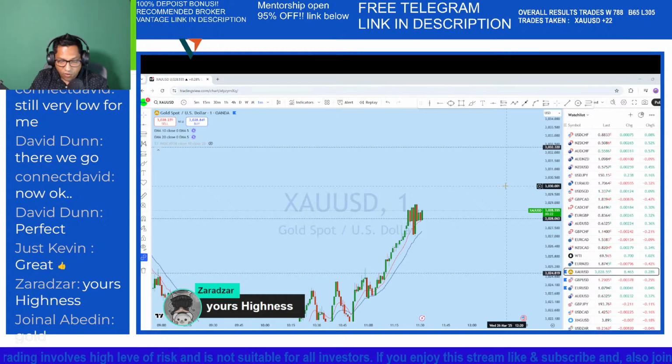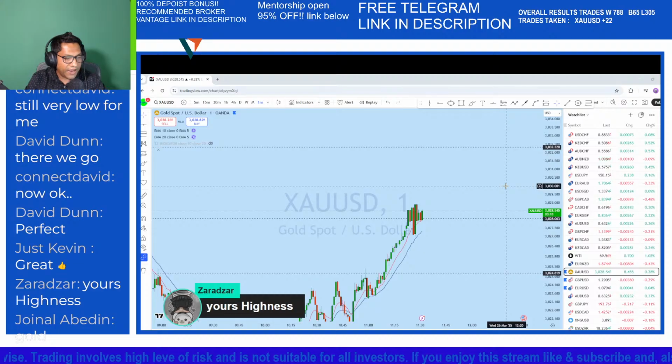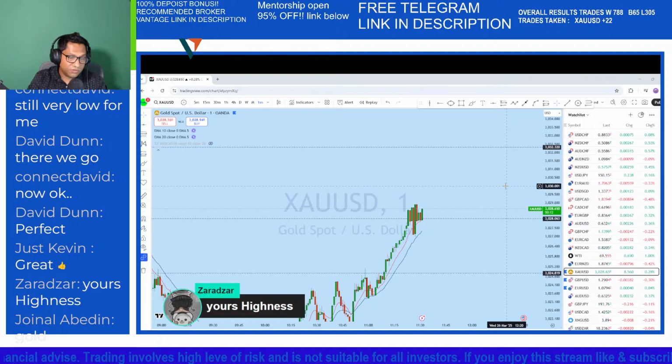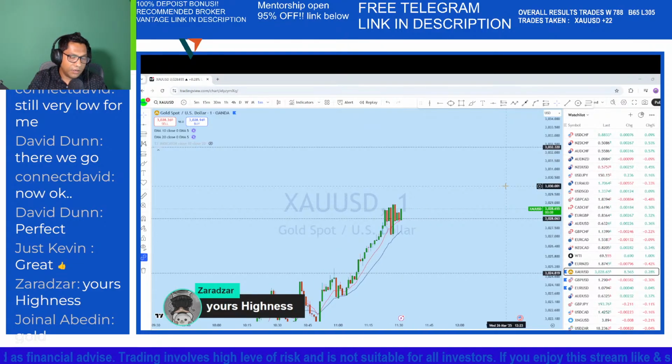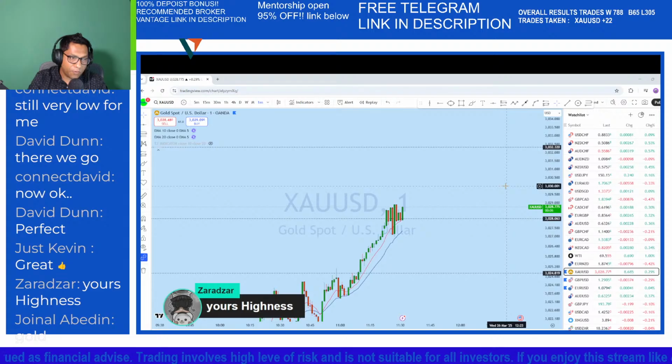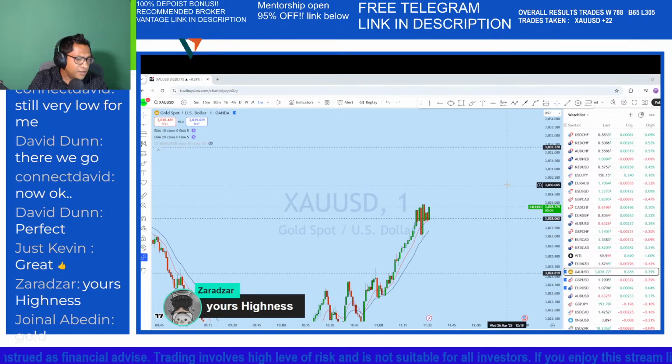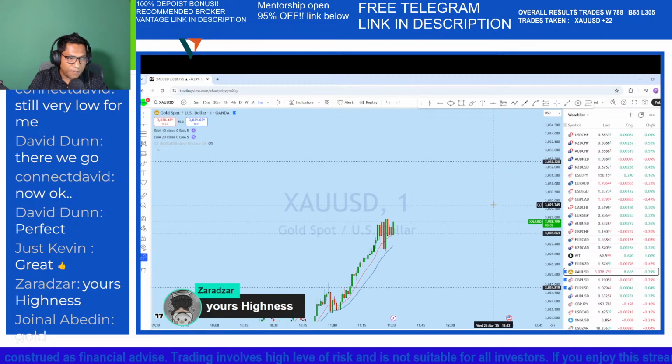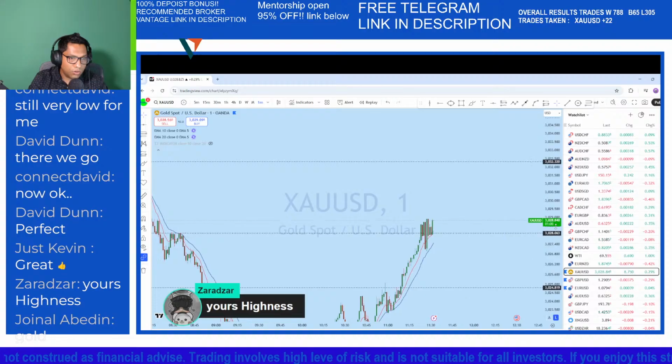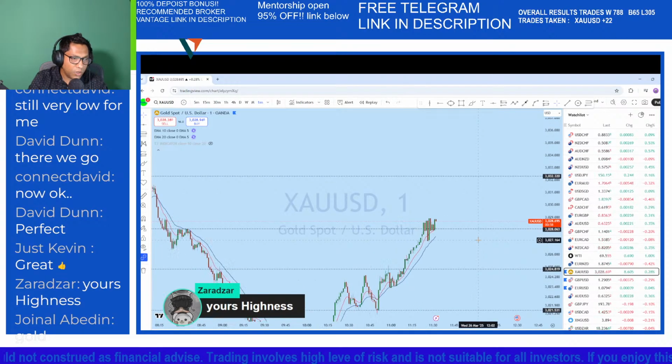Are you guys ready for this week, the last week of the month? I'm really excited about this week and next week, because gold is currently trending very aggressively in both directions. When it is coming for a pullback, we are also getting a lot of trend, which is the main zone to look at when we are trading.